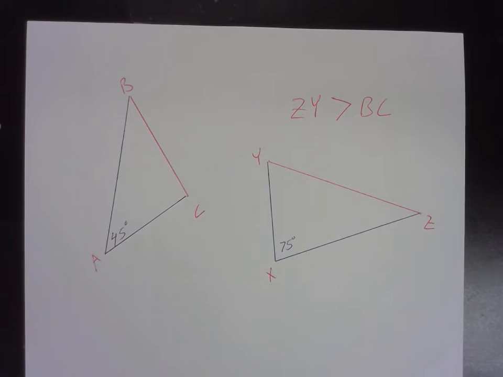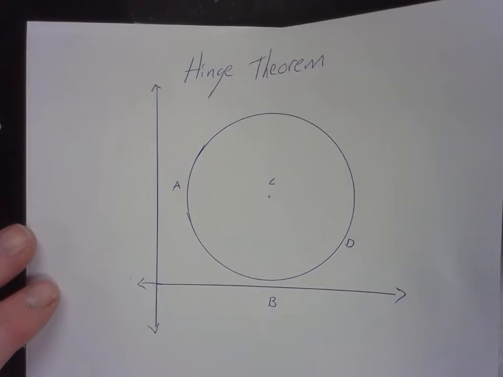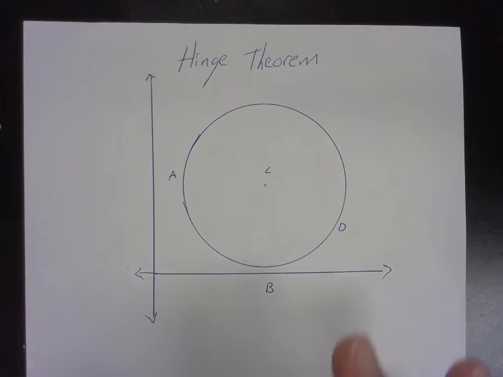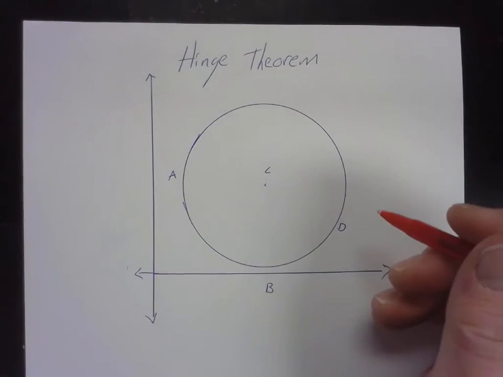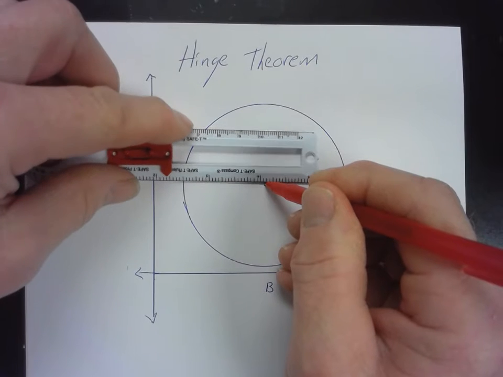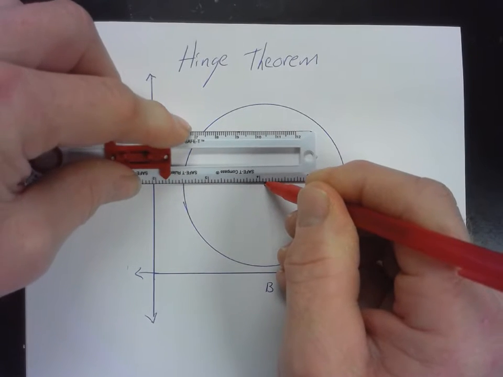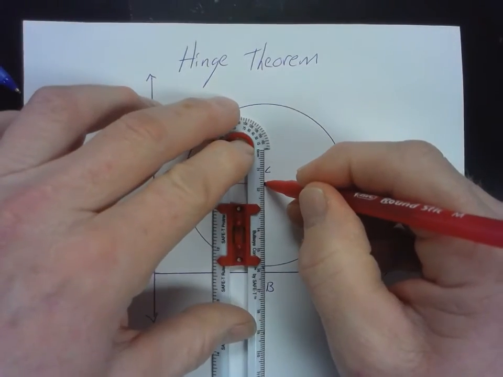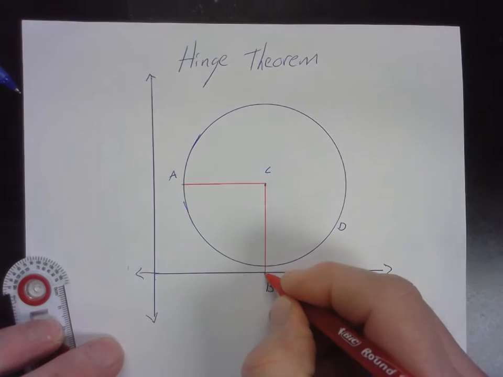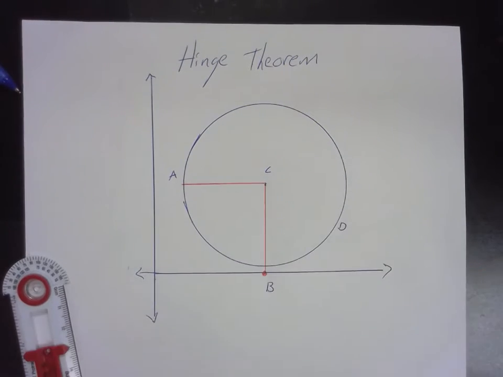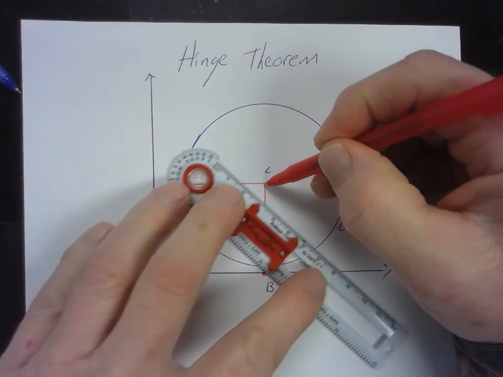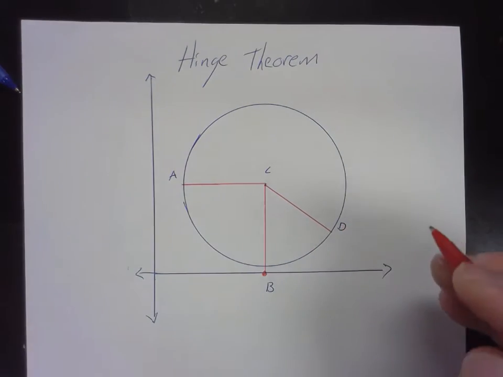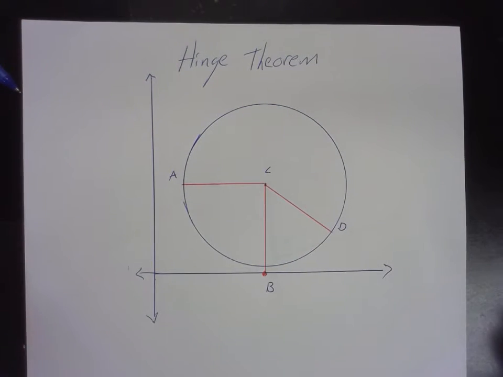Okay. Now, the proof for this one is a little bit of a thing, but let's just consider this for a minute. What I'm going to do is draw a radius of our circle, and I'll draw it over here at a right angle to B. So here's point B. And then I'm going to draw another radius over to point D, and I'm going to form an angle that is something less than a right angle. You with me?